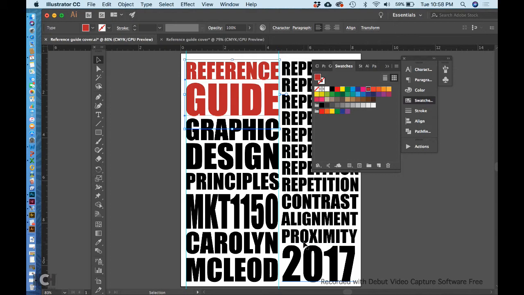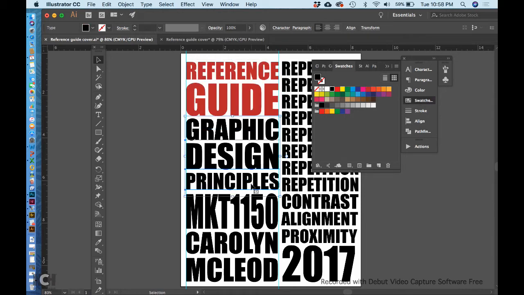else is this color. If you're going to stick with just black and white, if you have a very tiny budget and you can only print in black and white, you can't print in color, you can always use variations of gray, which are percentages of black. So tints essentially of black. In this particular case, we have full advantage of color. So this is my reference guide. I'm going to make this red.